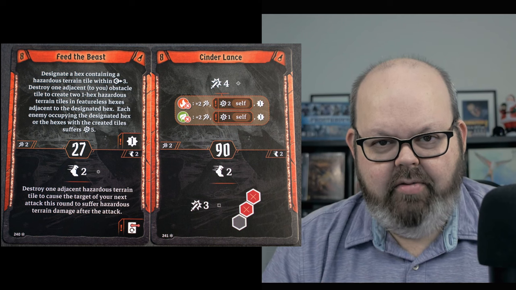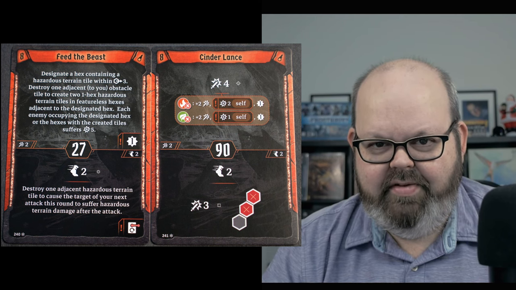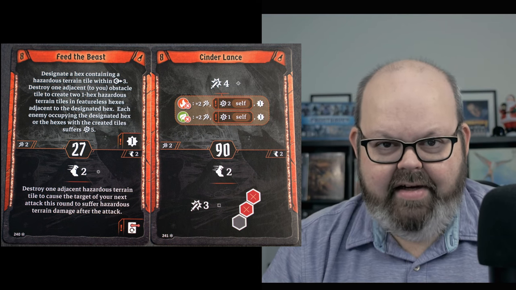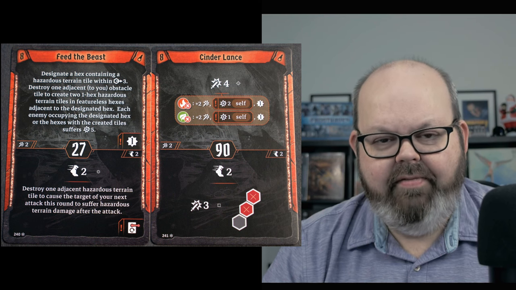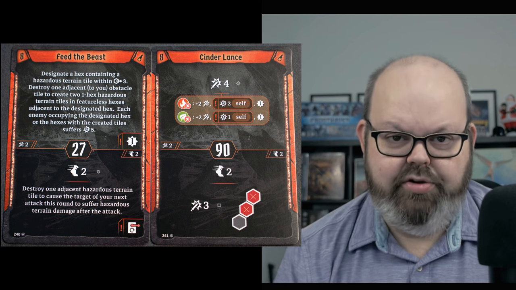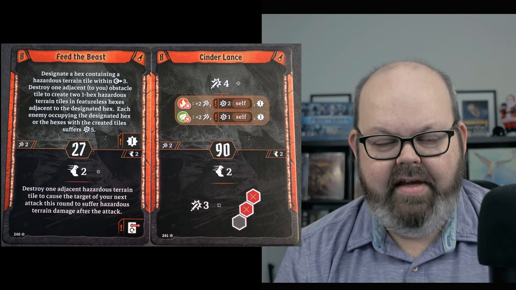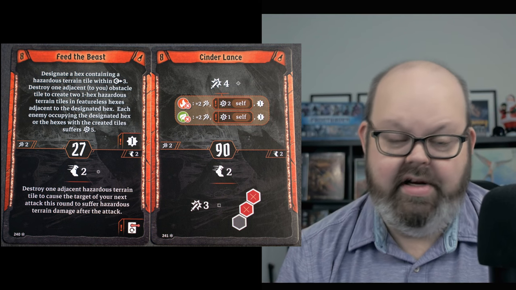Level 8, we start with Feed the Beast. Another title I really love, especially given the kind of damage that you can do with this card. It's a lot of text on a card, right? So basically what you do here is you have to have a hazardous terrain tile within range 3. You designate that hazardous terrain tile, and then you also have to have an obstacle that's next to you. Next to you, your character, not next to that tile.